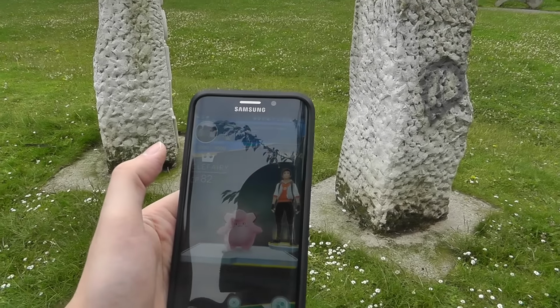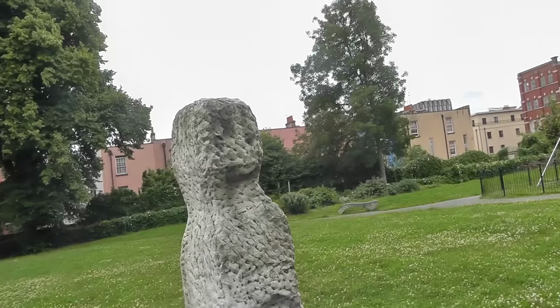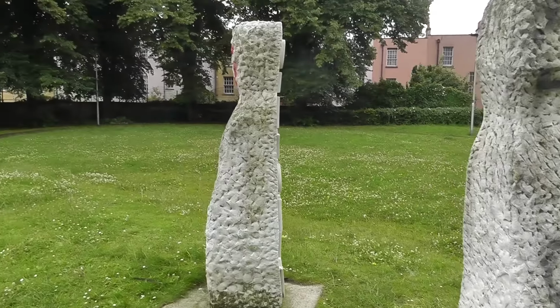We meet again, Eddie B. He's got a combat point 82 Clefairy guarding this, which is pretty low compared to some of the dudes I've got on my team. It had better be good. One day it will, one day it will. So this is what passes for a gym around Bristol. We're gonna see what we can do.